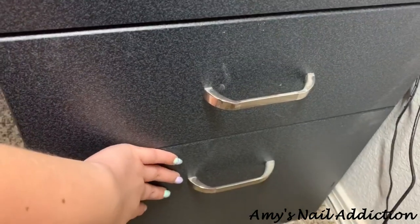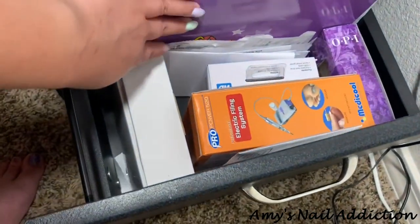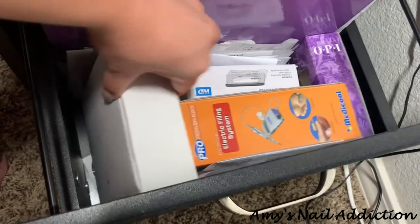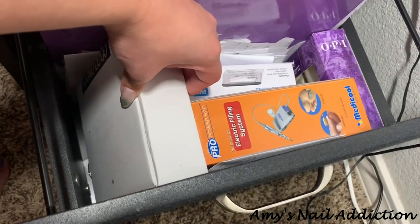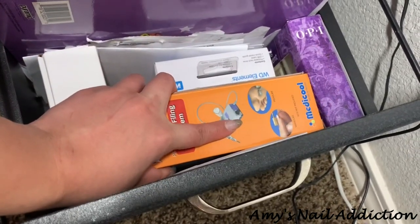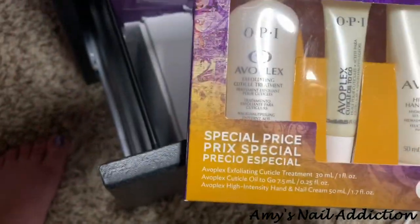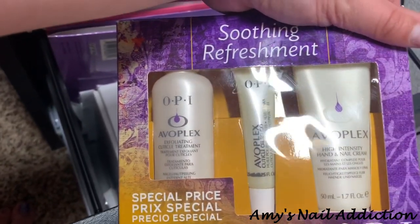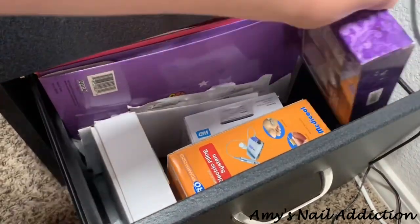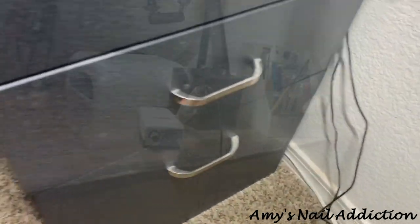And then in this bottom drawer right here, I have a lot of files in the back. So I'm not going to show you the files, but in this front section, this box is full of my extra swatching sticks, all my blank swatch sticks. I just buy a big box, so I have them down here. I have my box for my drill and then an OPI kit down here, which has the cuticle treatment, more hand cream, and cuticle oil. That's what they keep down here. And then the rest is all just files, boring stuff.